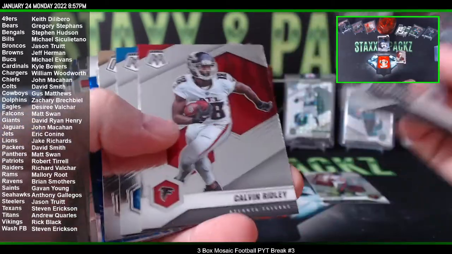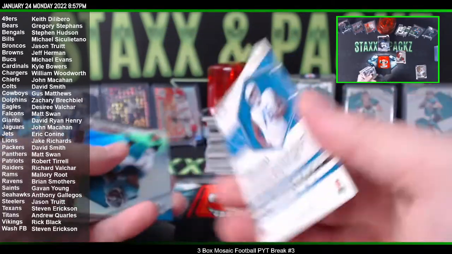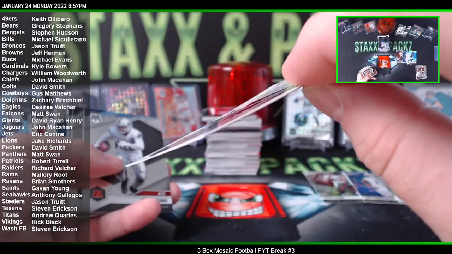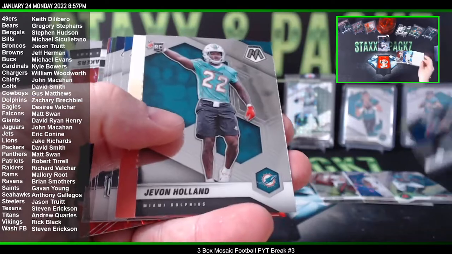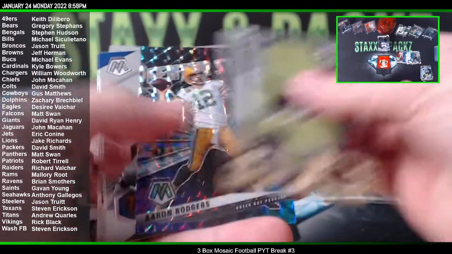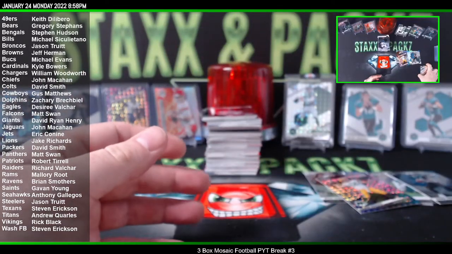Kyle Trask, rookie for the Bucks. We have a blue Lion Levi on worst rookie, rookie to 99. 54 of 99. Silver James Robinson. Stairmasters Kyler Overdrive, Silver Damian Harris for the Patriots. Chuba Hubbard, rookie for the Panthers. Aaron Rodgers, Cam Akers, Center Stage Rodgers. Kadarius Toney, Gainwell, Daz Newsome, rookie for Chicago.